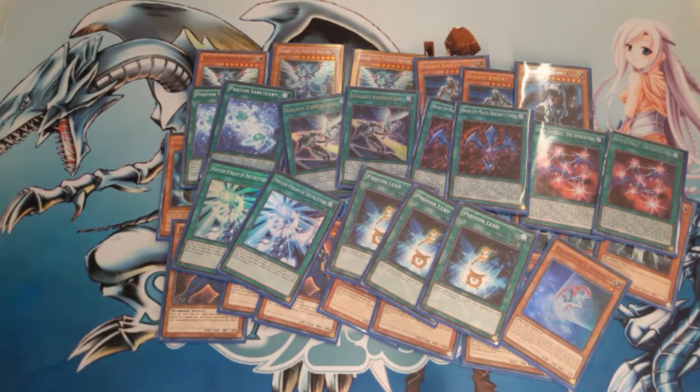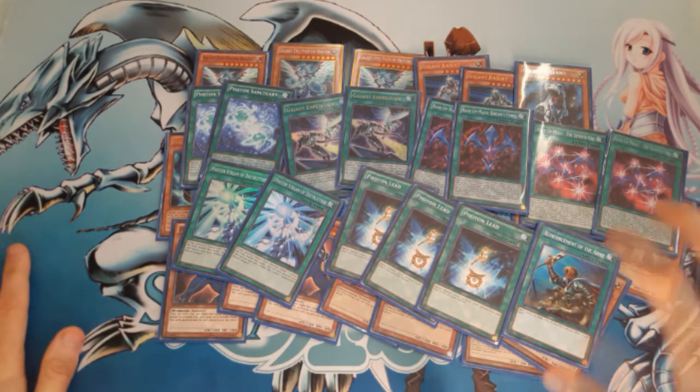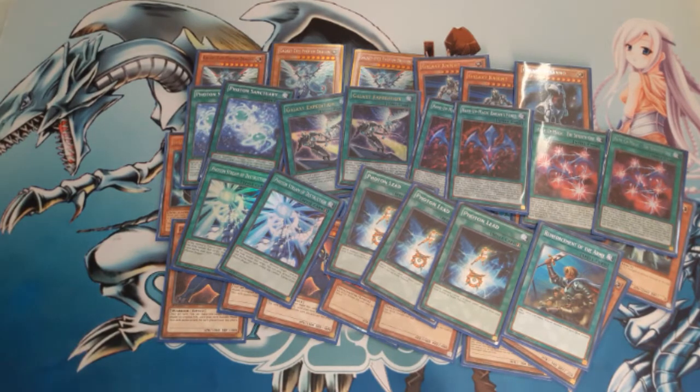And the last spell I play in the deck is Reinforcement of the Army. Still limited to 1 after the last ban list. However, this is great to get one of those level 4 warrior monsters, meaning the Photon monsters, to your hand for your Xyz play. Now, just onto the last few, which are traps.